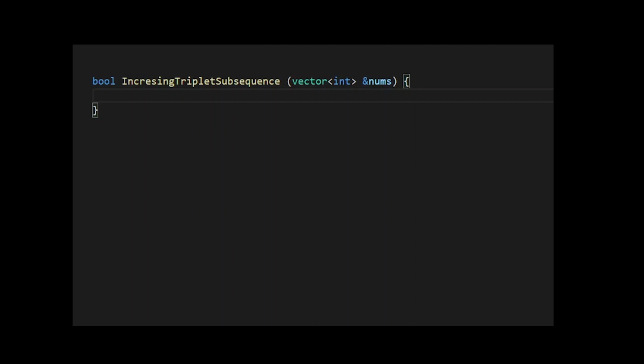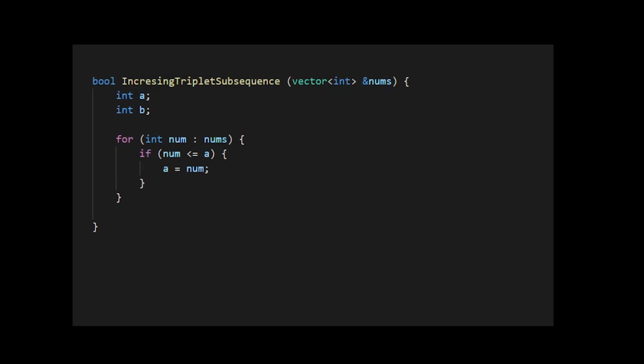Okay, to solve this, we'll just traverse through our array or vector in this case. Now at every number, we want to check if there have been two numbers before that one, which were less in value. To keep track of this, we'll need to define two integer variables. And so while looping, if we find any numbers less than these variables, we'll just replace them. This is an important step and our algorithm wouldn't function without it.